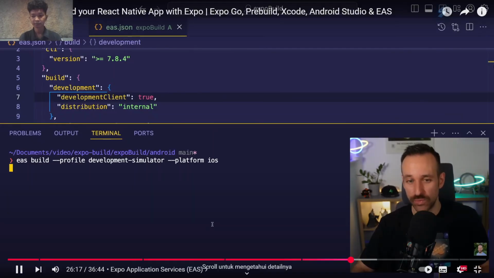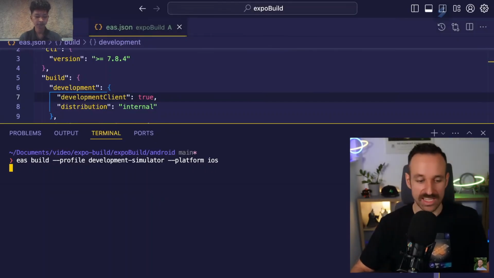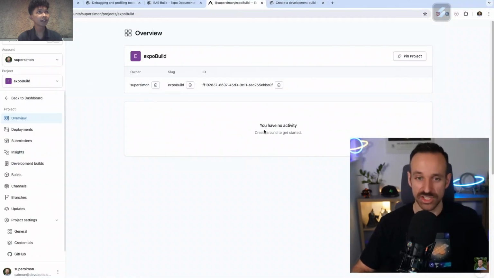And because I'm on a free plan, I usually get placed in a lower tier. I do have some free builds per month that I can use. But usually if you're an agency or a company that's serious about this stuff, you would upgrade your account so you're in a higher tier of that queue.